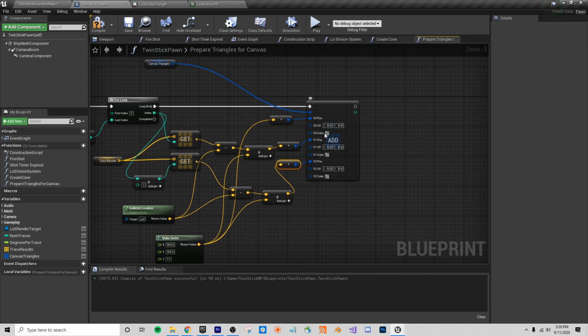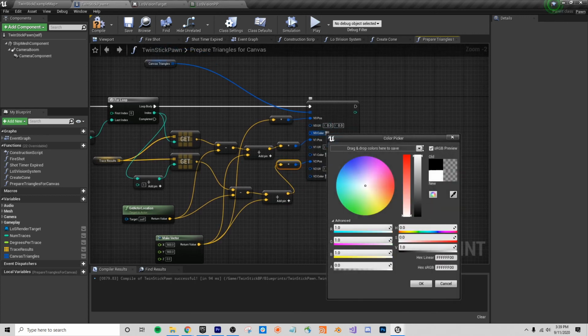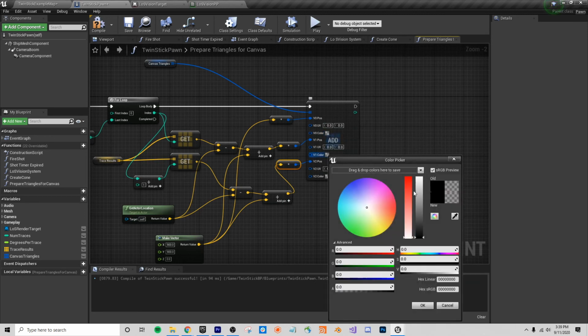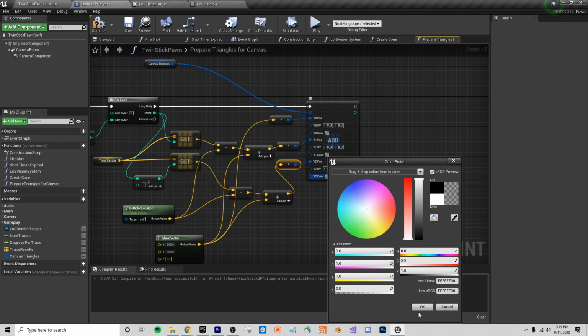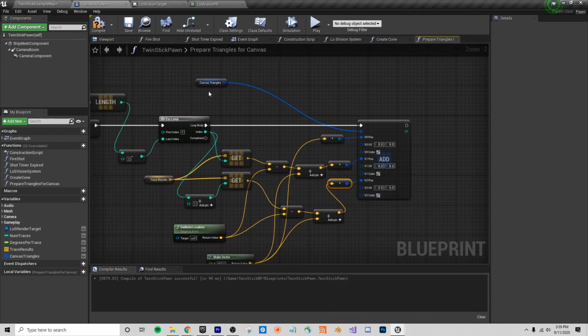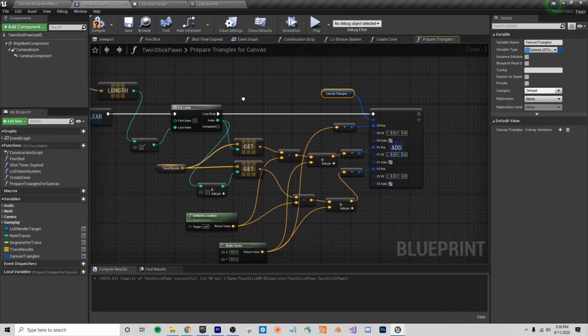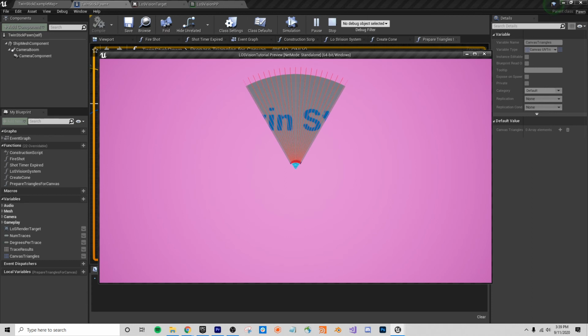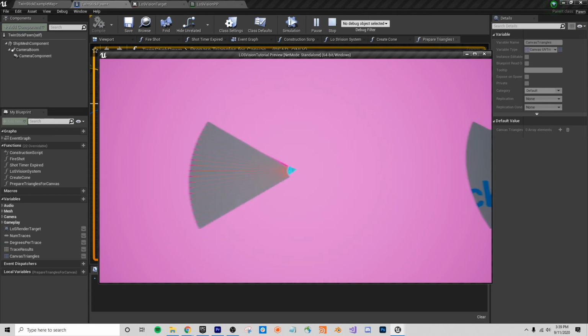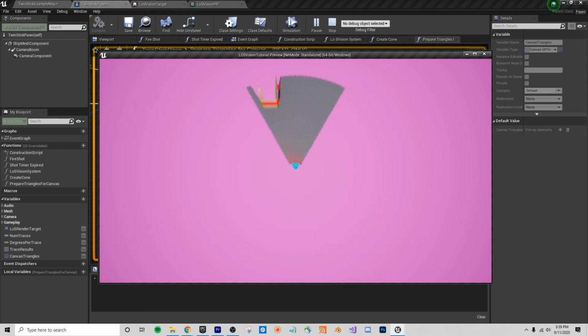And then the last thing to do is make sure we change our color for each of these back to white to indicate a value of 1 for our mask. All right, let's go ahead, save that, and try it out. All right, and so lo and behold, there is our vision cone that is now changing as we encounter things.